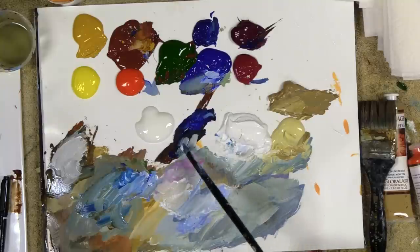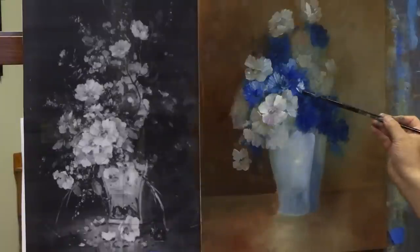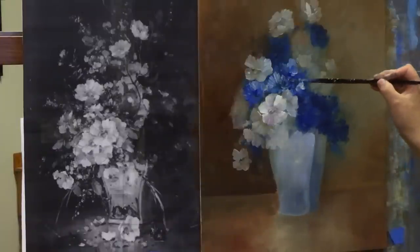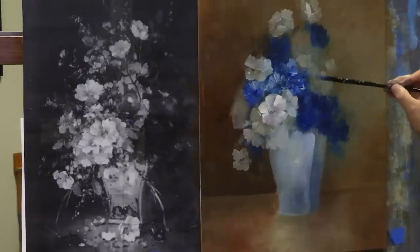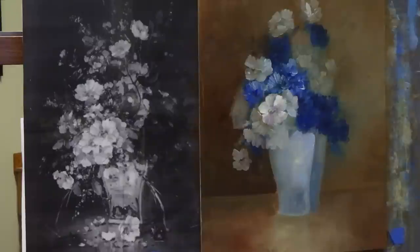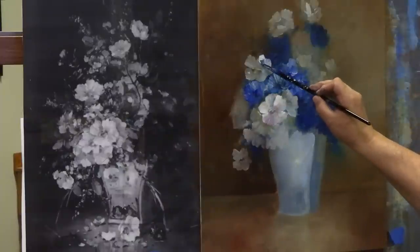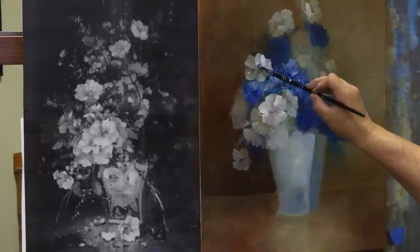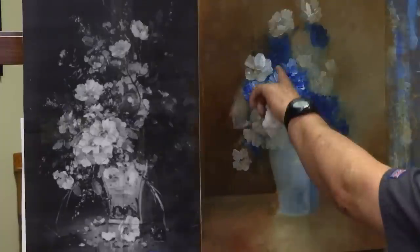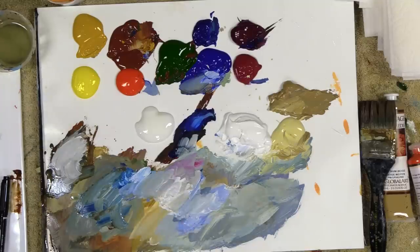Usually what happens to me is I end up going back through some of my other flowers again to make some other marks or ideas and changing them around a bit as I get some of the feel for the movement that I want these to have. So I'm going to come through and start to shape up again. I'll work back and forth on several flowers. Let's start to shape up this one and change maybe a bit of that blue in there. So you see that nice movement of that color in there. That's what we want.